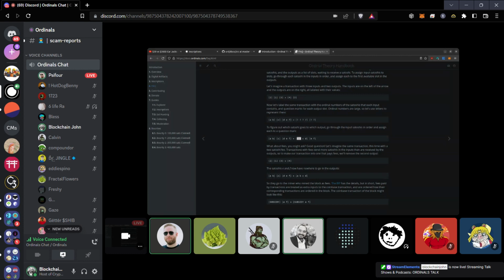To use an example of a project someone in the Discord is working on, they've inscribed 11 different songs onto the blockchain. If we had the ability to double, triple inscribe, they could have inscribed all those songs into a single Satoshi, and then that Satoshi would actually represent an album of 11 different audio files.